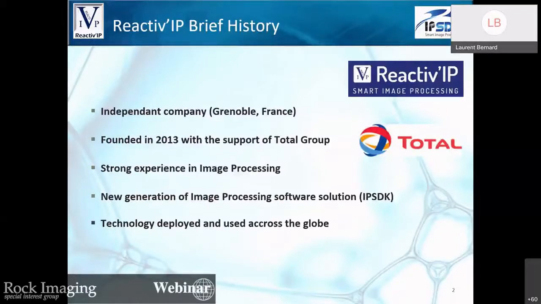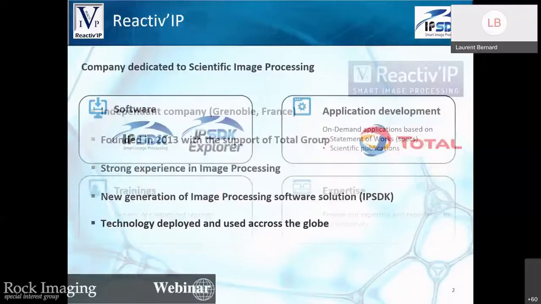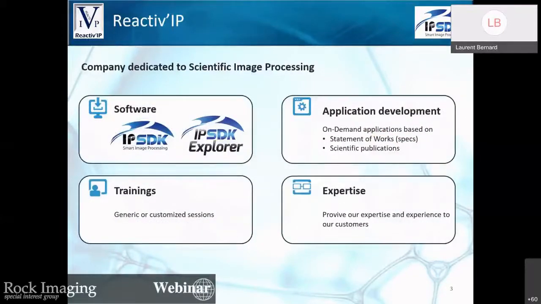Our job is to offer a new generation of image processing software. Our business, Reactive IP, is dedicated to scientific image processing. So our main product is IPSDK, maybe you know. It's a very powerful library, an SDK, and there is also a nice graphical interface with this library. And we offer trainings and specific development based on statements of work or based on scientific publication.